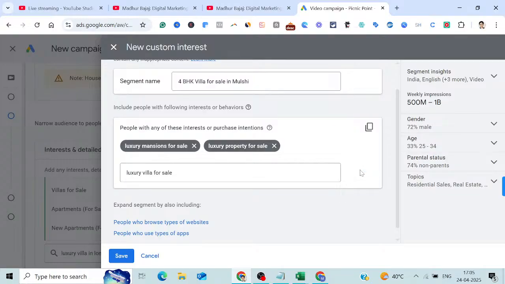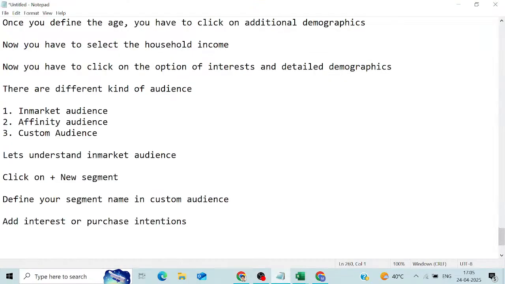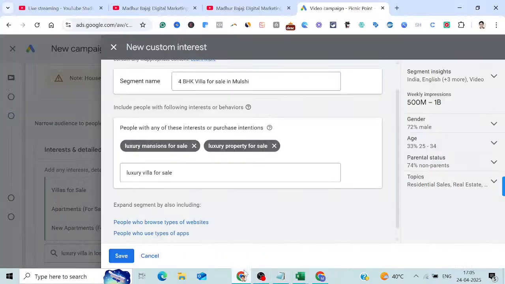So now if I add the option here, on the right hand side you will see the segment insights. That is how much, 500 million to 1 billion.